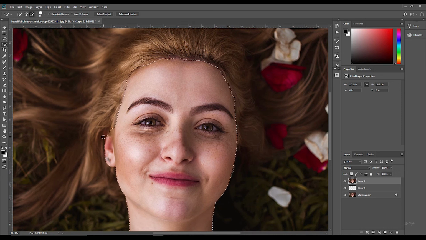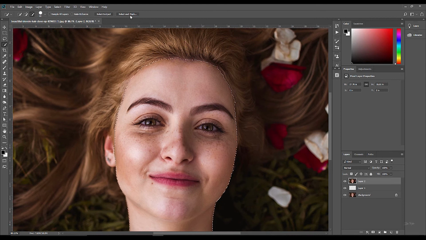Obviously, you'll probably remember from your maths days at school, minus means to take away from something, so all you're doing is taking away from the selection. So we've now removed the ear from the selection. Okay, we've made our selection then around the face and got the skin active here.